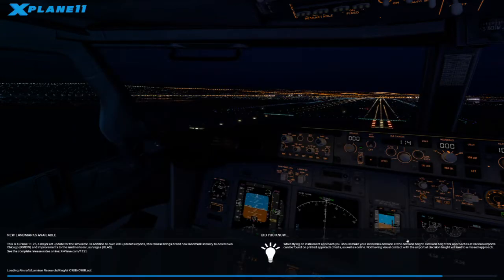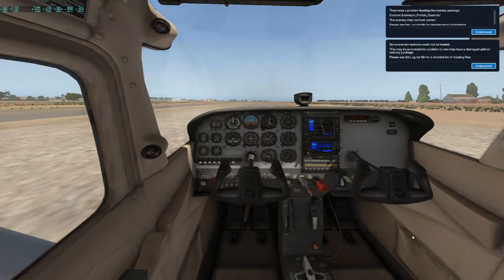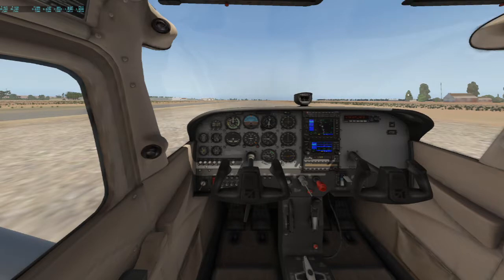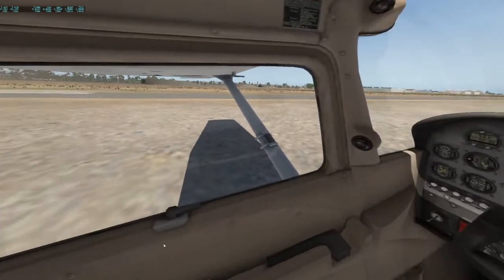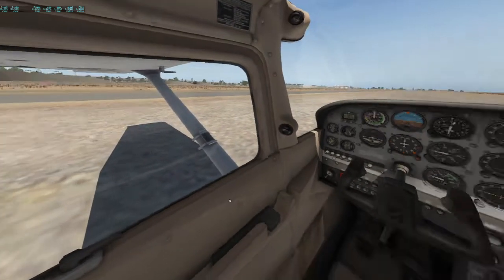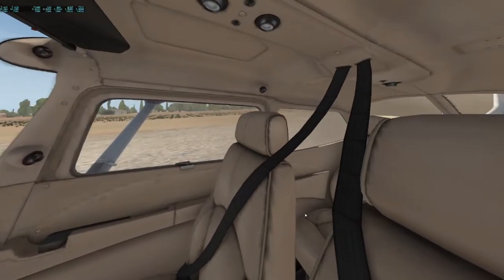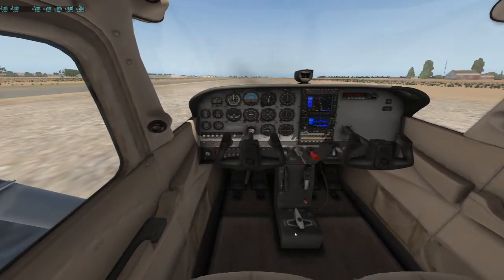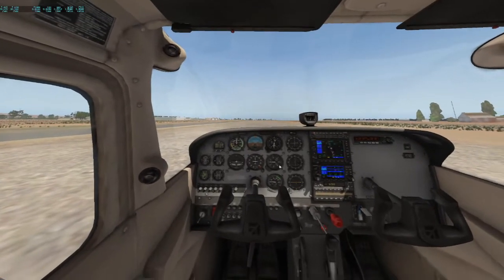Need to just exit out of X-Plane, and start all over again. Yeah, so I got a couple of graphics issues with that. Got to sort those out yet, but that's by the by. So here we are, and you can see it looks pretty yuck, doesn't it? It's not great. We do have a bit of textures out there. We have some stuff going on. We're down the far end of the runway, but the carpet looks yuck, and everything's blurry and all the rest of it. But you got to start somewhere.